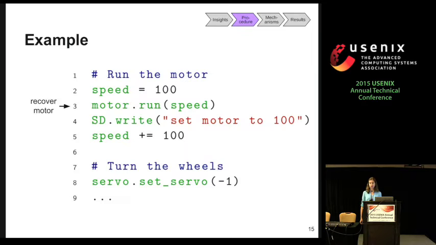Now we'll have to recover the motor, so it'll work correctly the second time, and we will redo the access to the motor. However, we're going to rematerialize line 4 because the SD card did not depend on the failed motor, and so it would actually be inaccurate to log the motor as having been set to 100 twice when in fact it failed the first time around. However, we'll redo line 5 because it only affects the internal state, which we've already rolled back. We'll also redo line 8 because there's a dependency between the servo and the motor, and we want to actually accomplish that turn that we were trying to do the first time around. Upon reaching line 9 once more, we'll exit redo mode and resume normal execution.